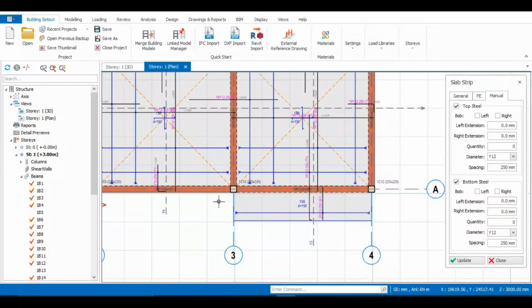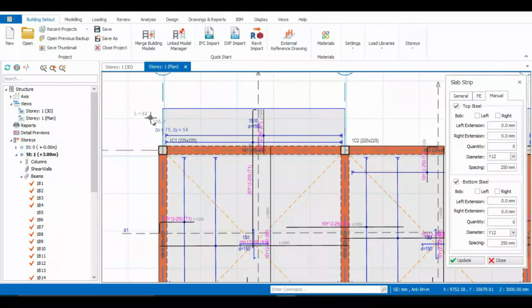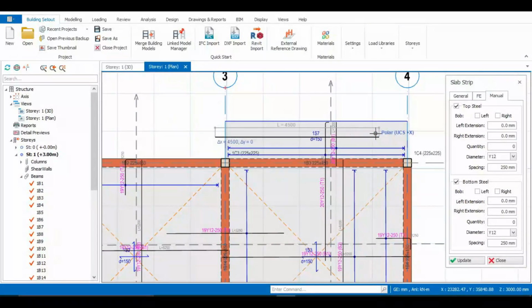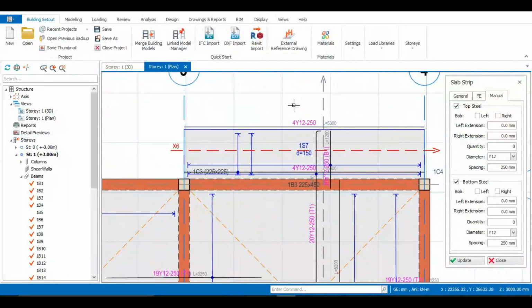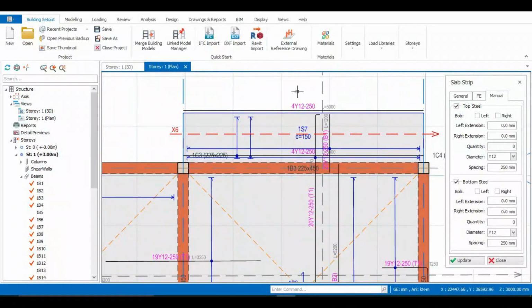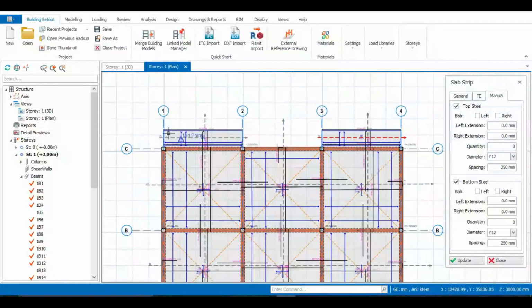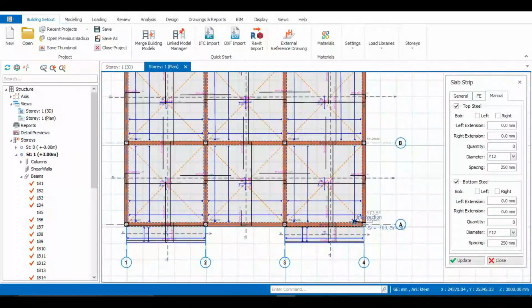And one thing about manual strips is that when you do your building analysis and all that, manual strips are not always involved in that. Manual strips are not always involved in the analysis results, and that's why we say it's done at the liberty of the engineer. As you are an engineer and you know what you're doing, you use manual strips to design in places where Prota Structure itself doesn't really feel the need or the necessity to design. So that's all about manual strips, and all about strips on your cantilever.